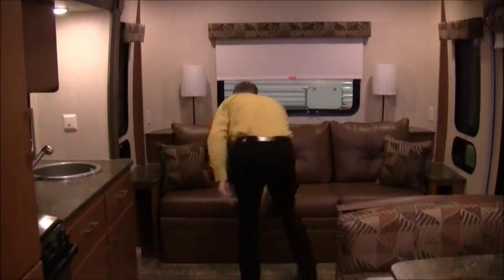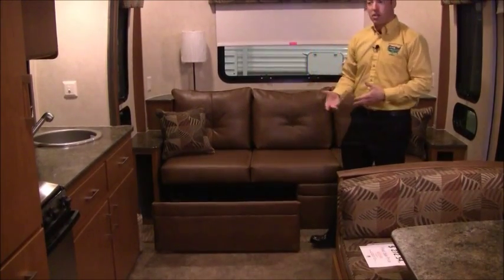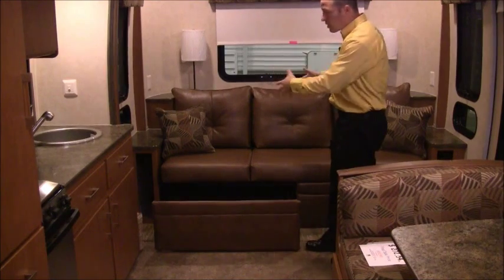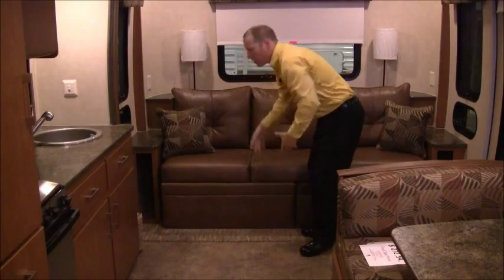One thing that's pretty neat, it's got a big leather sofa across the front. Inside this leather sofa, storage underneath. You know, we're making that lifestyle change. Plenty of storage here underneath. Huge sofa across the front. Tinted safety glass in all the windows. We'll see from outside too. These aren't normal windows. These are frameless windows, and we'll look at that. They seal a little bit better. Gonna have a little better R value to them. We'll check that out as we get there.